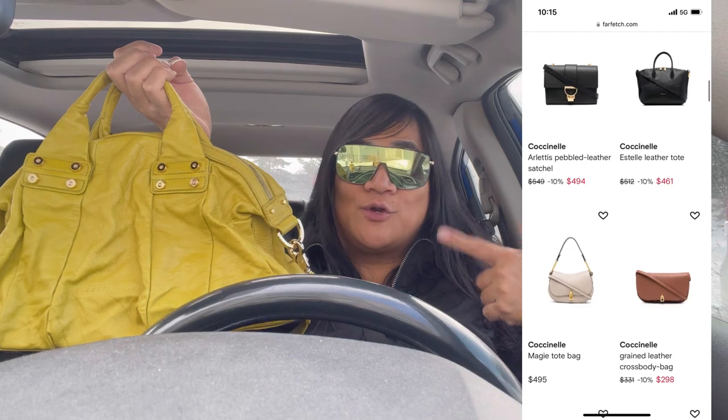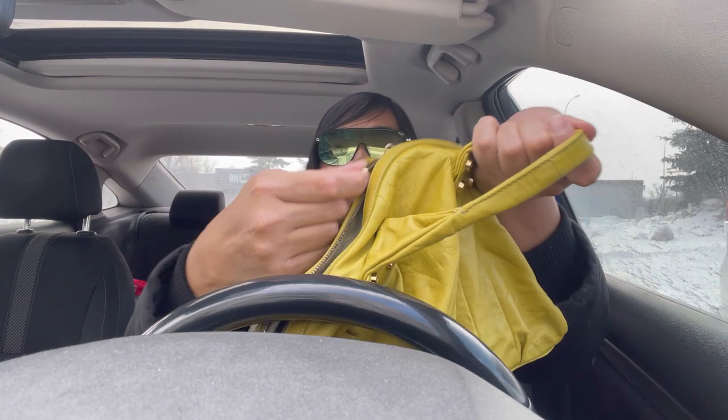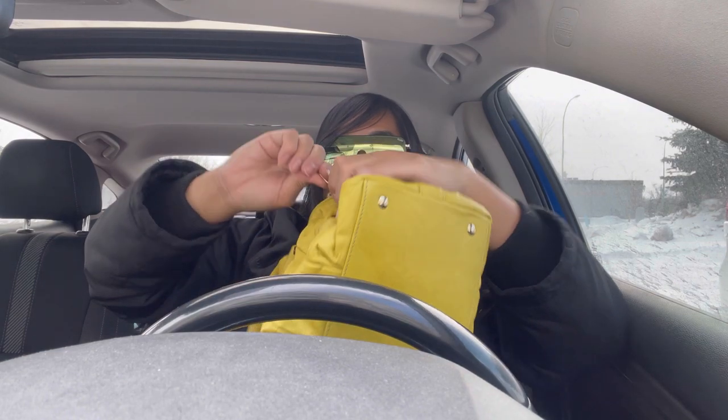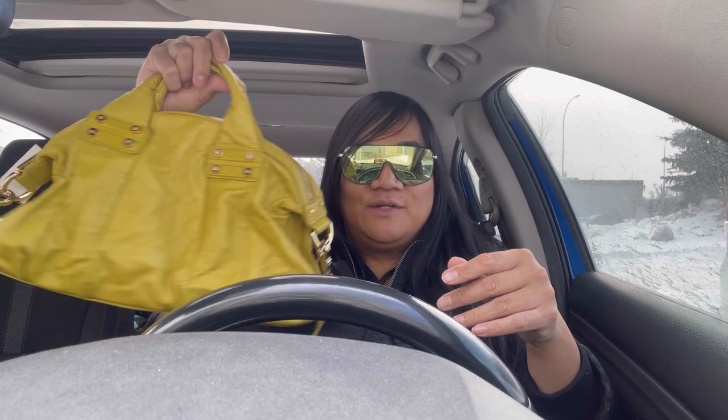We got two bags. This one I wasn't familiar with the name of — it's Cuccinelli. When I saw it I immediately thought of Bruno Cucinelli, which it isn't. But they actually have this bag on Farfetch — their bags retail for $300 to $500. It is very well made. The zipper pull is amazeballs. I love that color — it's kind of a mustard yellow. The hardware is all good, double stitched. It's in great condition, barely used. The inside has this really thick cotton like I've seen Chanel and Gucci do. Reminds me of a Marc Jacobs vibe.